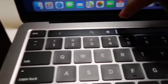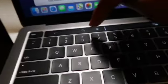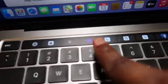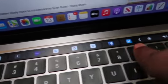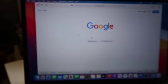Okay, so let's see. I'm gonna use the touch bar to press the pause button. It's right there. Okay. Boop. Oh my god, so cool. Okay, and then you can also use the search bar. So let's see. Okay, so it popped up once I searched the search bar, and then it has all of these: Google, Facebook. Let's go to Google. And it took us to Google. How freaking cool. Oh my god.